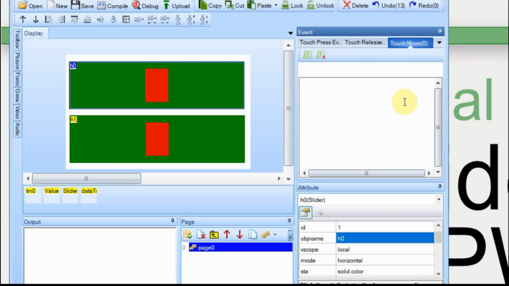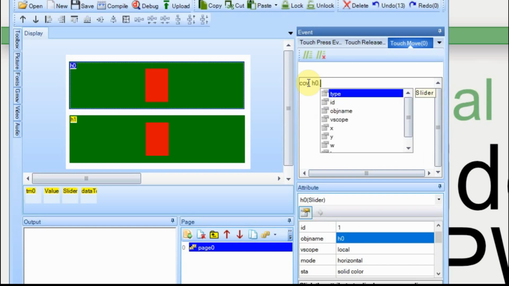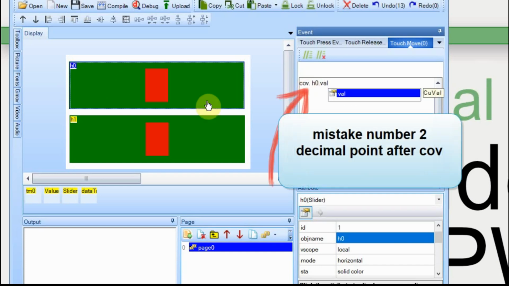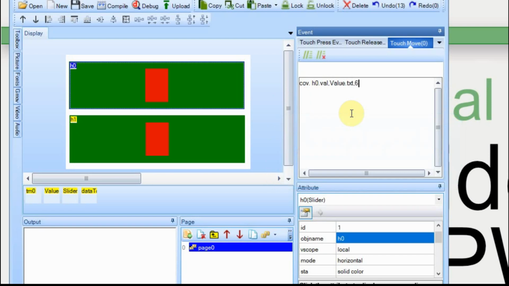We're going to do something a little bit different. On the move, every time it moves, we're going to set a variable. We're still not going to send the data up except for on that quarter second, but I want to go ahead and load the variable every time we make a movement on the bar. So we're going to take this slider, ho.val, and we're going to set it to the value variable. And we're going to make it a static. We're going to set it to be 6 characters wide. And now we have to do the same thing on H1.